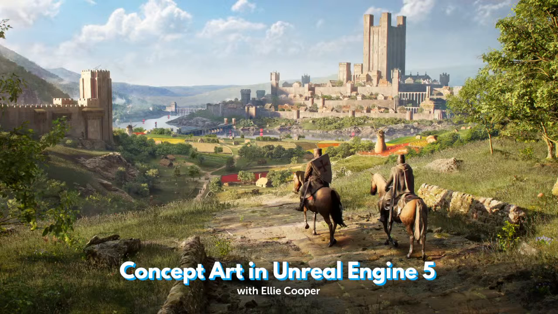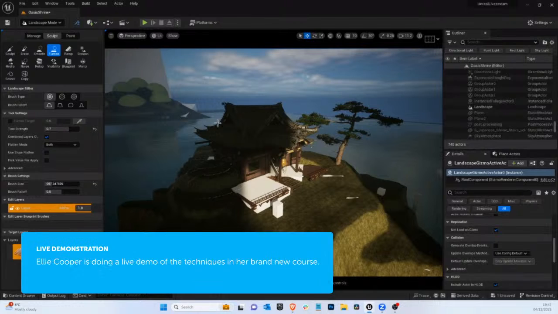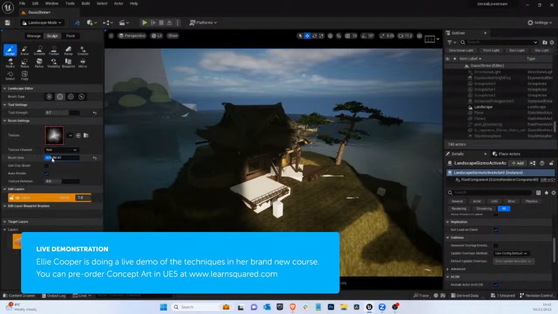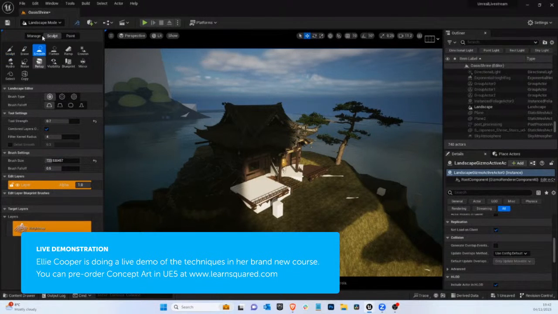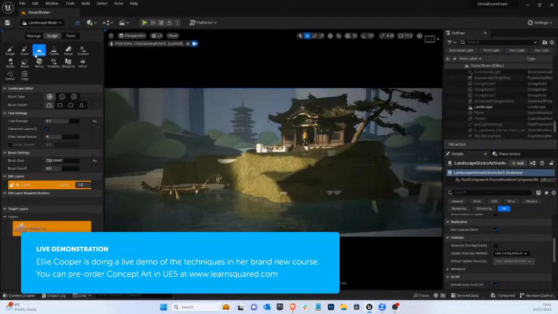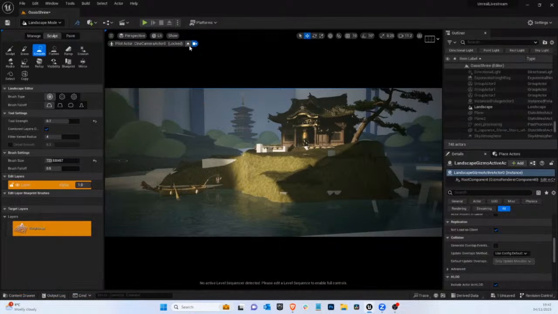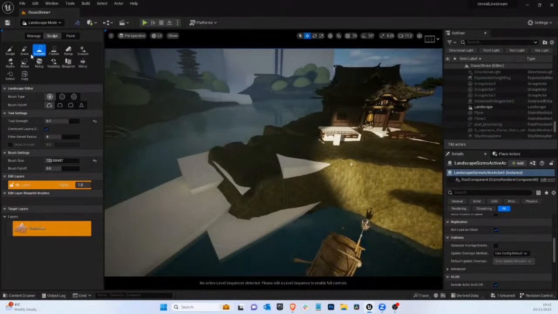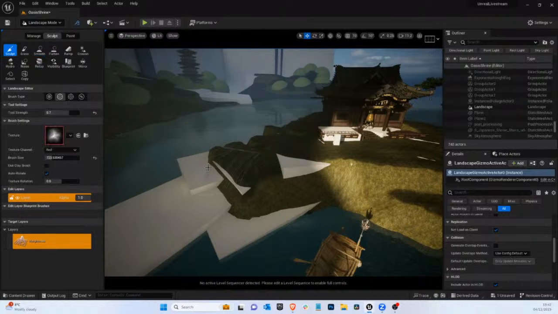So we're going to jump back into Ellie's screen here. Once again, we're going to be taking a look at Ellie's demonstration that is occurring during the show. Ellie Cooper, the instructor of the course that you were just looking at in the trailer, is here on today's show doing a live demonstration of the techniques featured in the course. So you can actually see her process and how she goes about creating stuff. As you can see, we are hard at work on the image here. And Ellie, can you take us through what you are working on now? What's the progress? Tell us about what's going on.